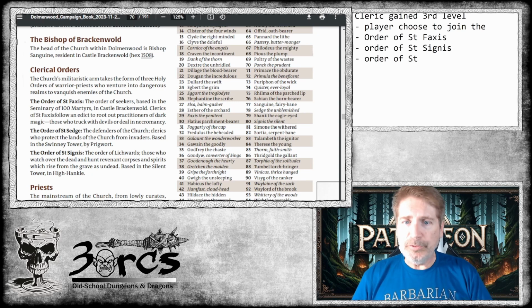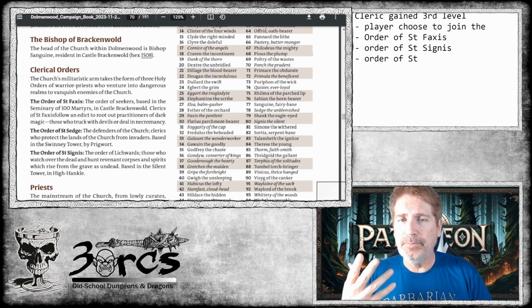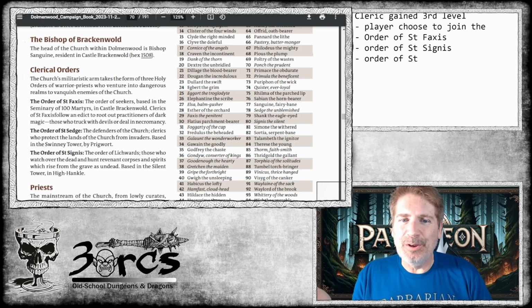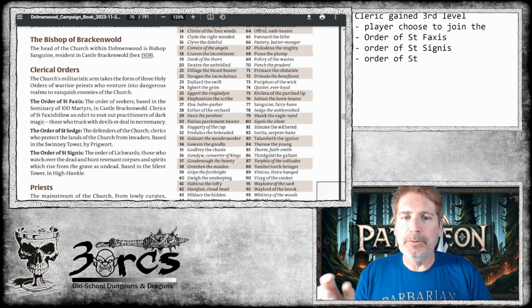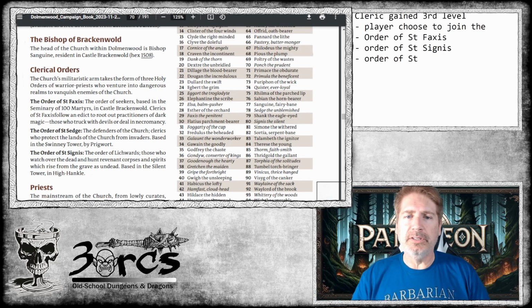They're the Order of Lich Wards. That's what they call them. A Lich Ward is a priest name for those who watch over the dead and hunt revenant corpses and spirits which rise from the grave as undead. They're based in the Silent Tower in High Hankel, which is an area in Dolmenwood, a human-controlled area.